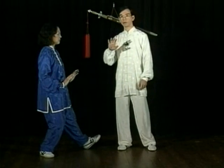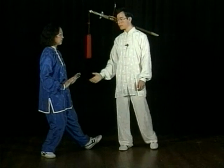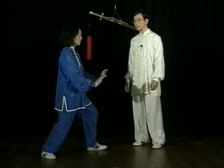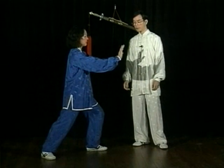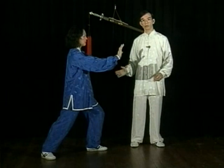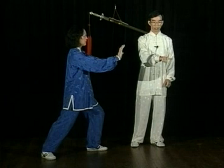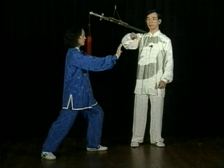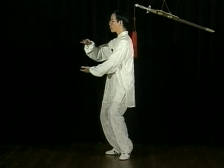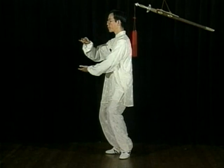Continue to sink back a little bit and bring your hands down in a curve. As you shift your weight forward, with that strength of the weight forward, push your palms forward as though you're going up a steep slope. I'll demonstrate this movement in a different angle.